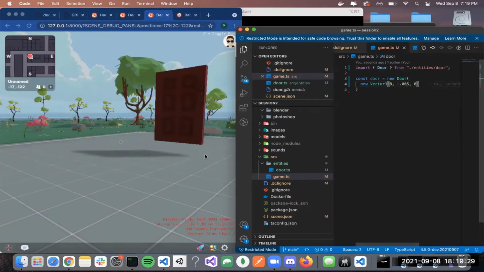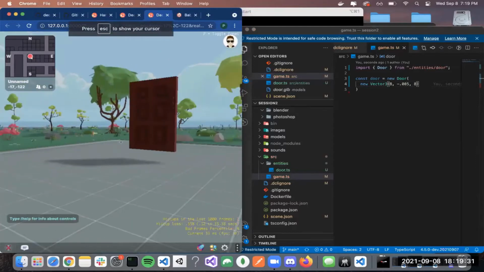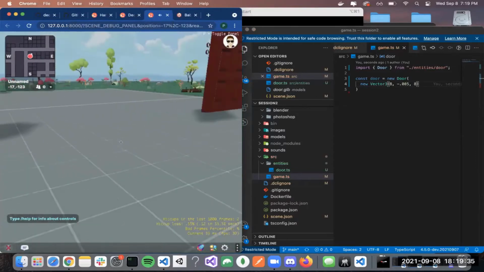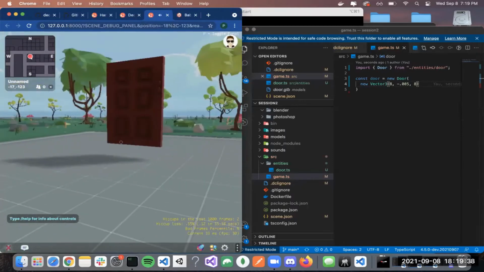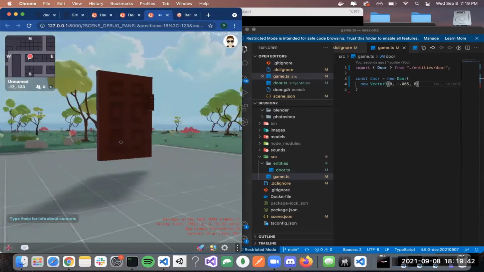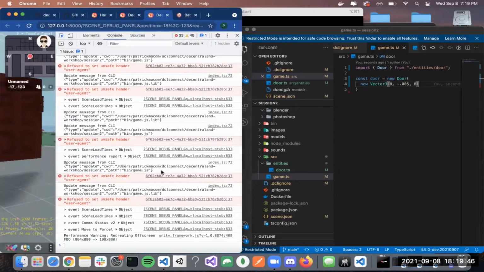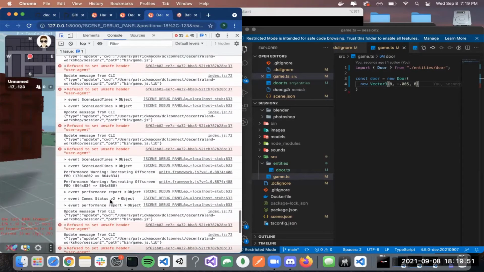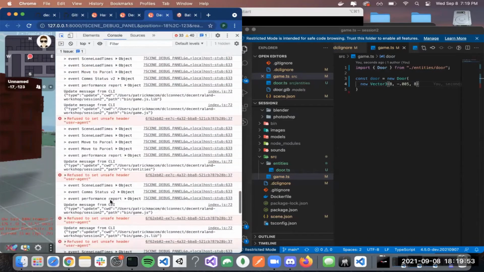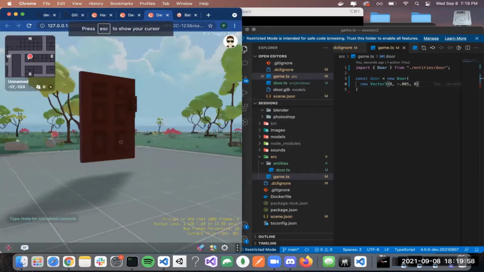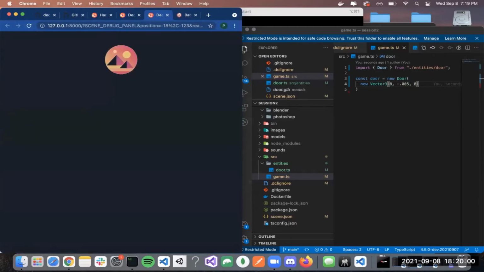Sometimes your model will turn red, and this is mostly because if it goes outside of the bounds of this area, or for some other reason it is not renderable, it'll try to let you know by making it red. But sometimes it's not even all that descriptive. Let's see the console log. Sometimes it just happens when you're doing stuff like that, right? So you get some warnings in here, not a lot. I don't really see anything in here, so it's probably not relevant. I'm going to refresh and it'll more than likely just go away.